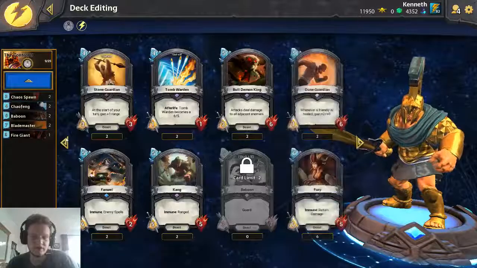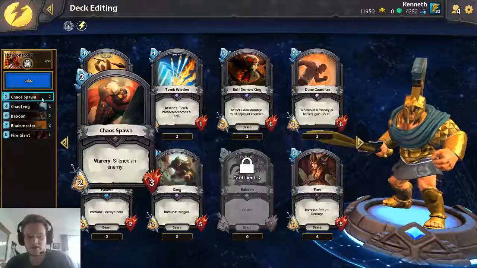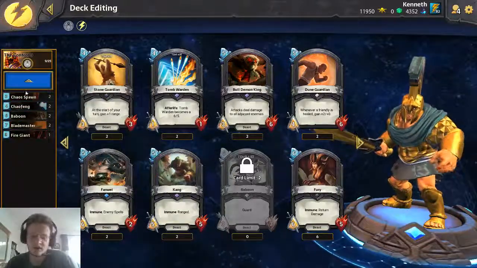And you can even just play a tempo Chaos Spawn against a more aggressive deck, even if you have to, just to get a body on the board to contest a cursed unit swarm. So I just think it's an all-around good card.